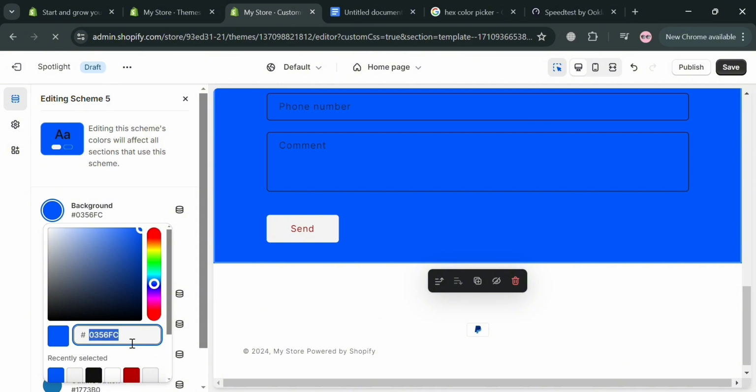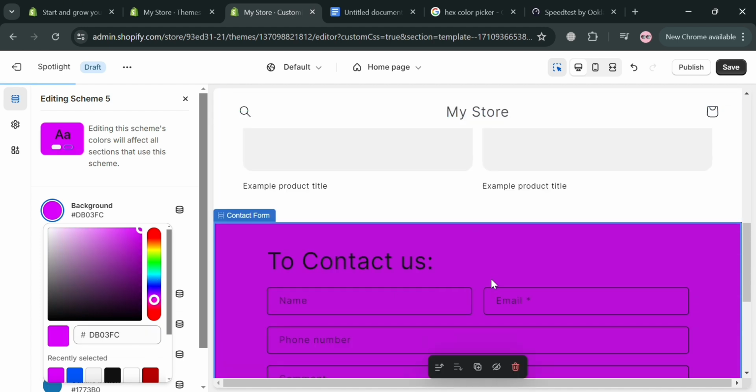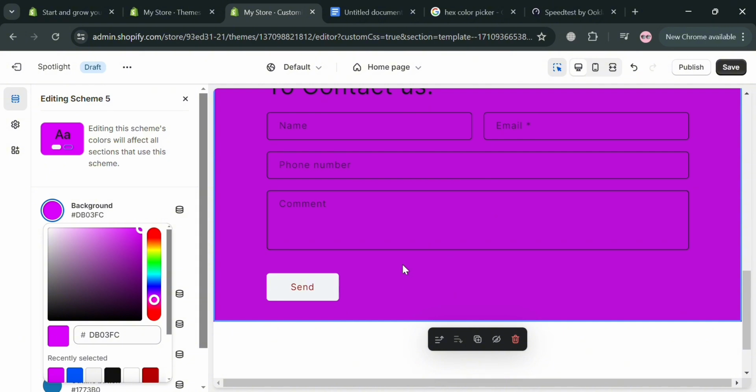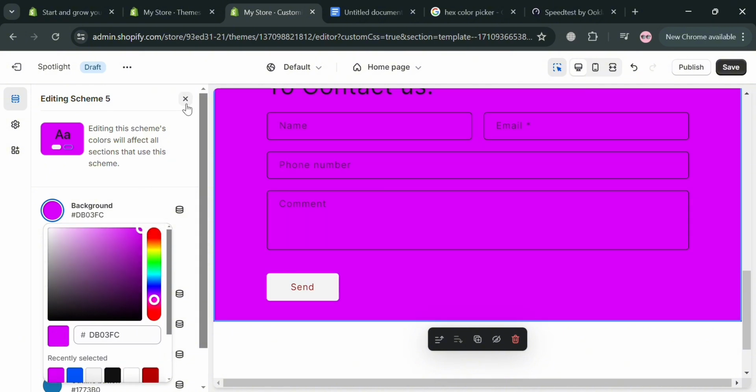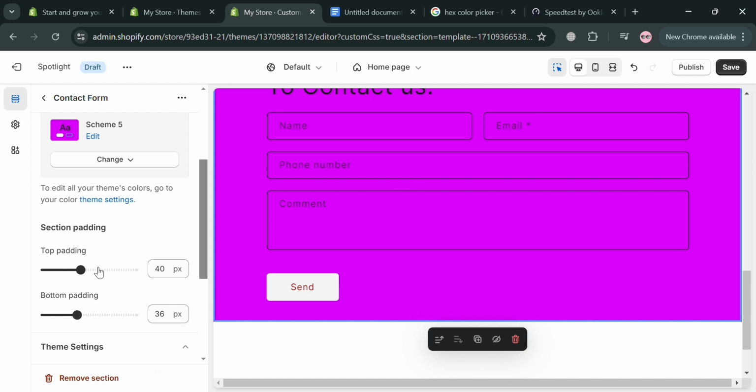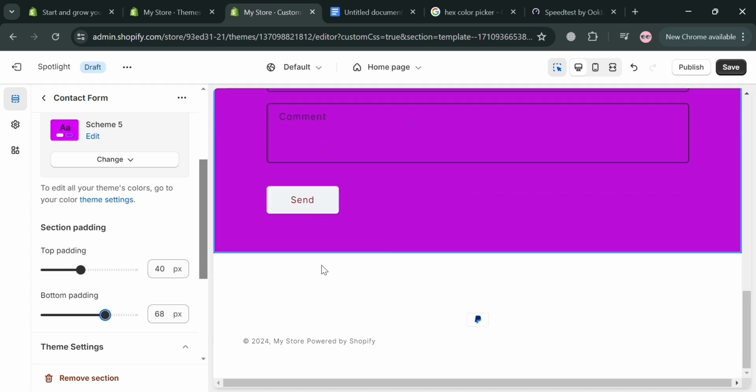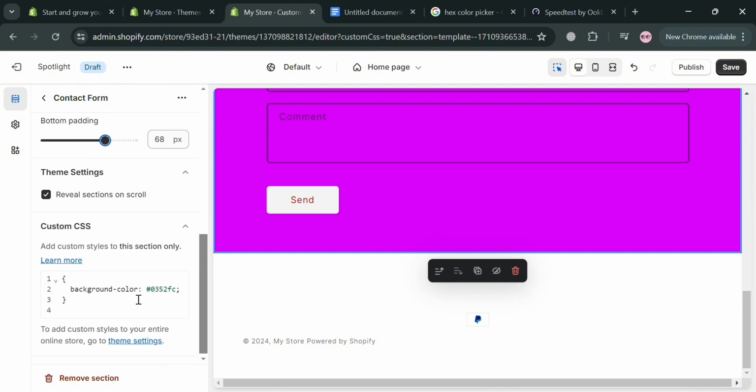And to customize this one again, I'm going to paste the other code, which is the color pink. Upon pasting the code, we'll be able to see the result or the changes. So that is basically the other way we can start customizing the color scheme in our page in this section. Then from here, once again, we could also start customizing the section padding, such as the top and the bottom padding sizes.